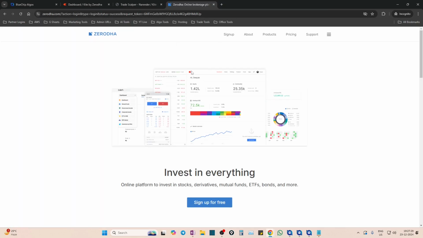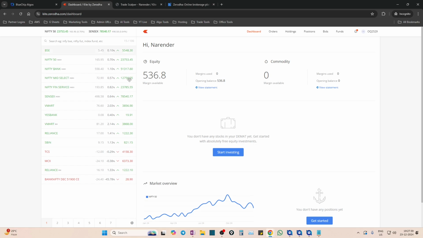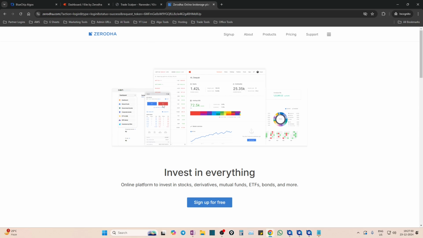Ideally, since I have already authorized, I am not getting any authorize button, but if you are doing it for the first time, you will get one authorize button, and hit on the authorize button. It will ask you to sign into your Kite account. Just enter the client ID, password, and then log in to the Kite account, and it will be authorized. If you also get this screen, then you don't need to worry, it's already authorized. So don't forget this step.